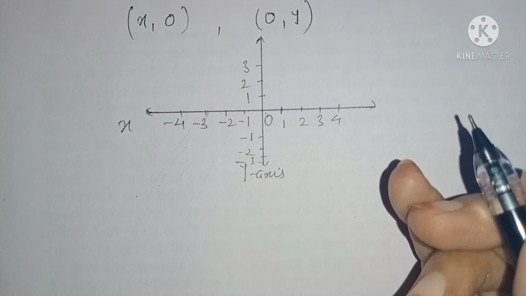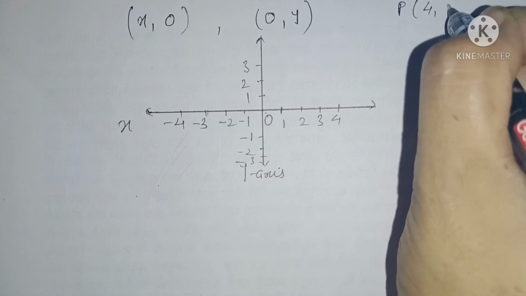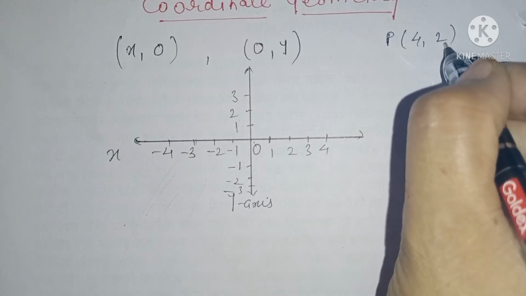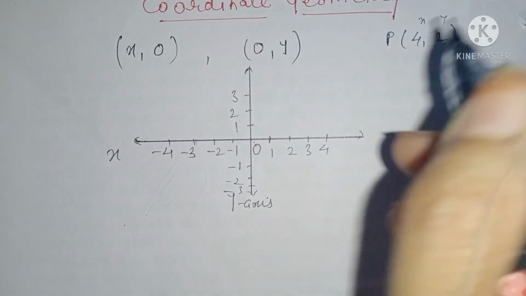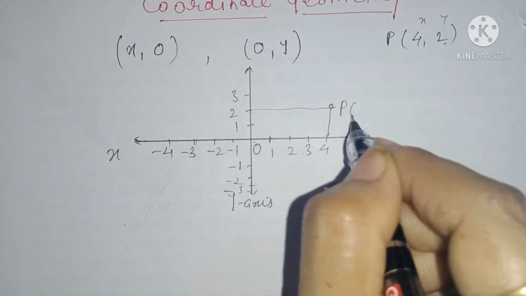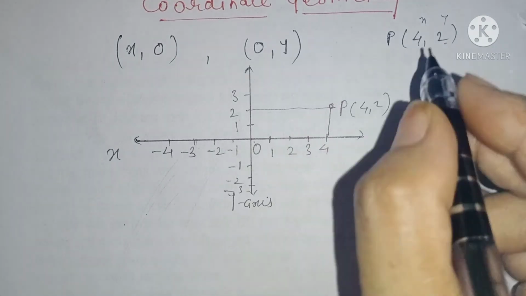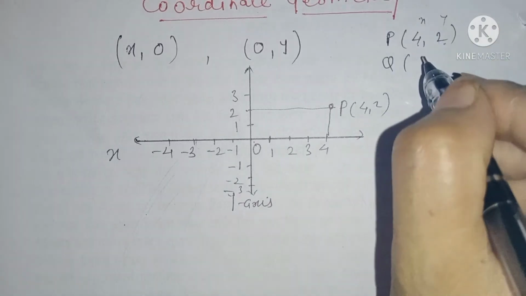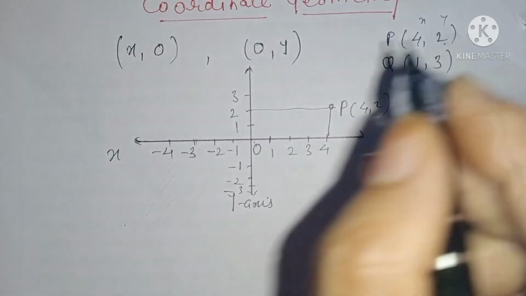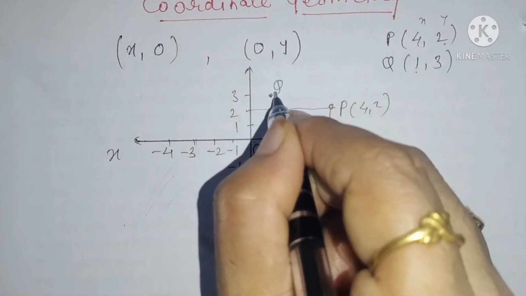Suppose if I want to locate a point P and the coordinate of point P suppose is 4, 2. Okay, now you know that this is x coordinate and this is y coordinate. You have been studying this well since 8th standard. So your x coordinate is 4 and y coordinate is 2. So here you will locate this point P as 4, 2. Alright. Suppose you want to locate point Q, and suppose its position is say 1, 3. So x coordinate is 1 and the y coordinate is 3. So here it is, right? This is point Q. Okay.